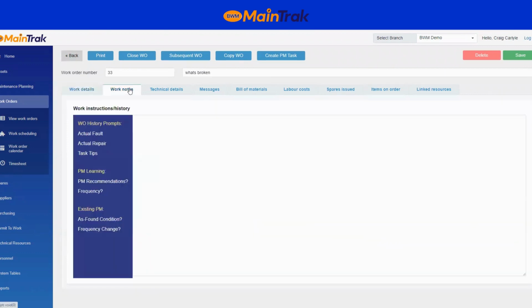Work notes is actually the page that will be printed out on the work order. So that's where we would write detailed instructions in here. And you'll also note that when we go to close the work order, there's some history prompts there. What was actually wrong? What did you do to repair it? Was there some PM learning that we should know about?